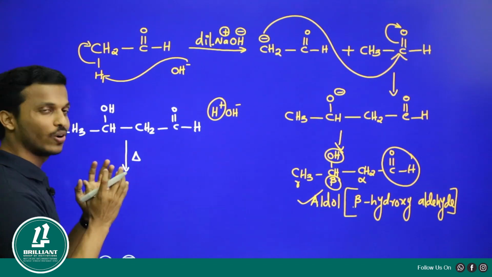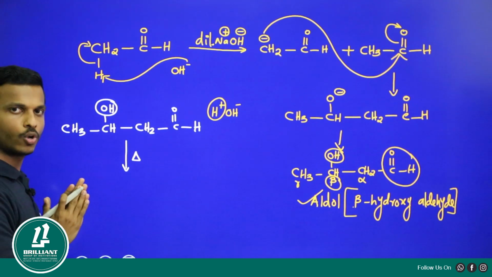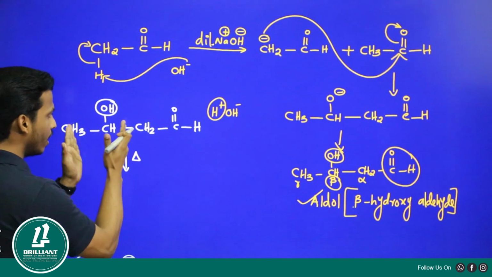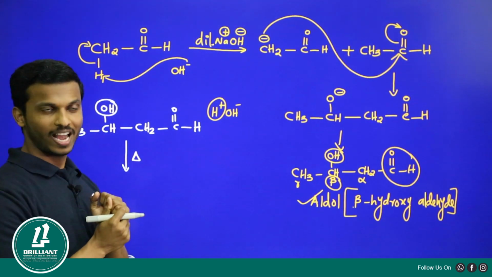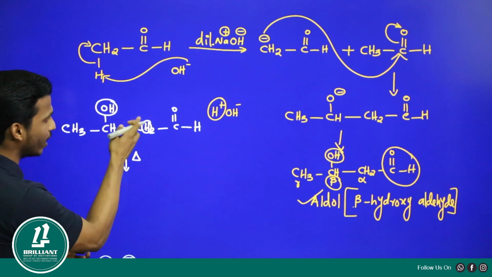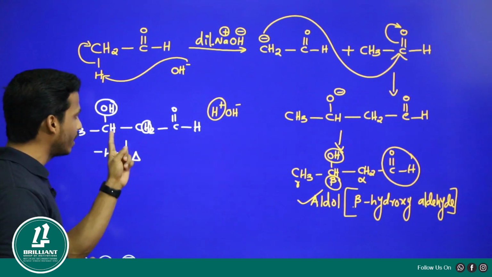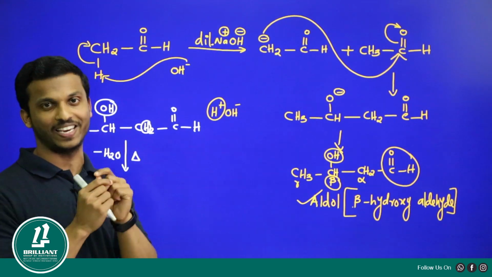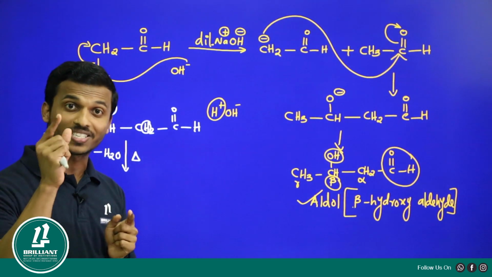From where can the water molecule be eliminated? Very simple. We can take OH from this carbon, and from the nearby carbon we can take one hydrogen, either this or this. Which will we prefer? I am going to prefer the right hydrogen, because if you eliminate water with this OH and this hydrogen, your double bond forms between the alpha and beta carbon. This is the most substituted alkene. According to Zaitsev rule, the more substituted alkenes are more stable.